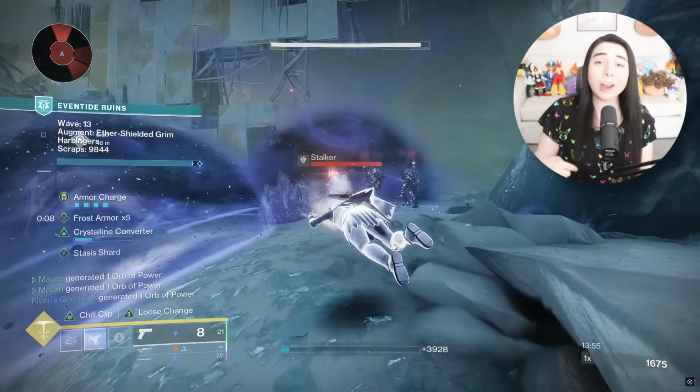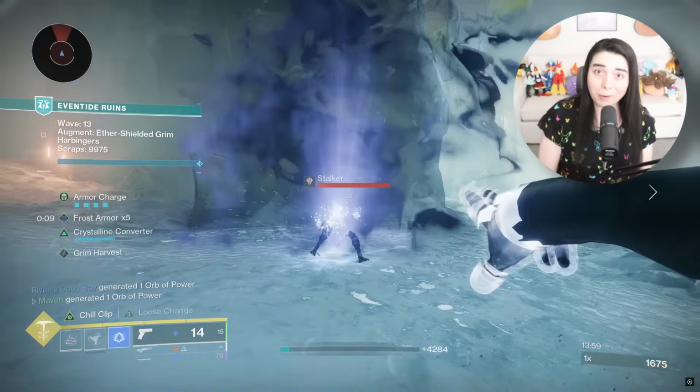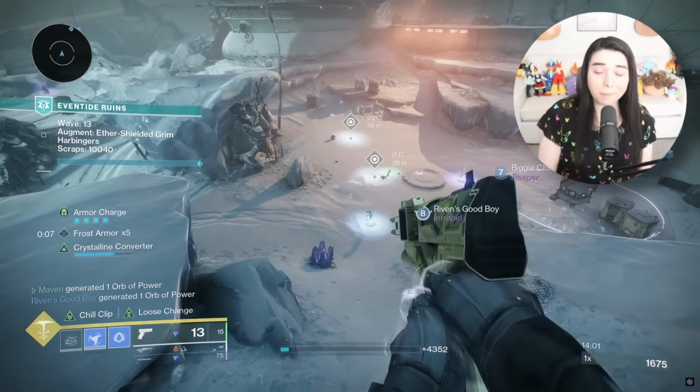But anyways, I will leave timestamps down below to all 3 of today's builds if you'd like to skip around to your character of choice. And now let's break down some Stasis builds. Hope you enjoy.